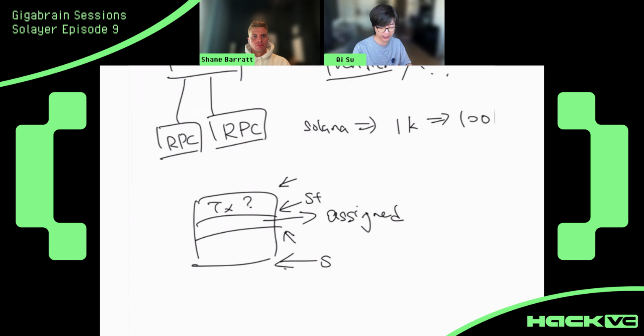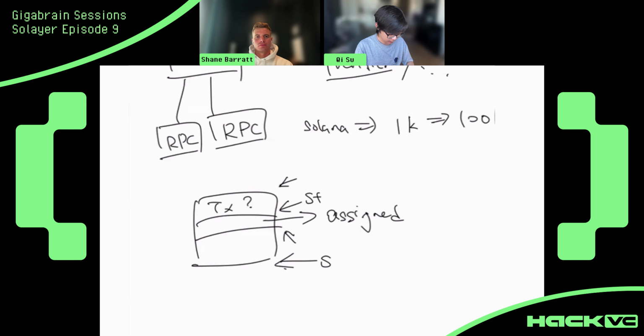But the verifier has to know the state at the start of the block of every account. Yes. Then it applies the state change of the transactions at the top, because it doesn't have to execute them, it just gets the account delta change. Then it actually executes the transactions that are, quote unquote, assigned, and it ensures that the state change that it computes is what it was given. Correct. Okay.